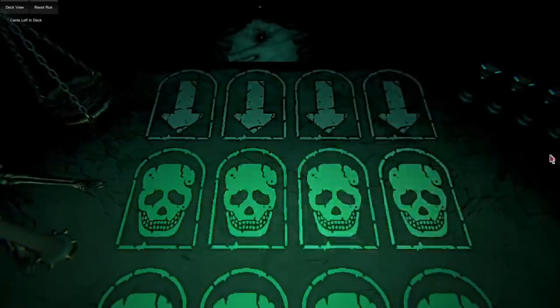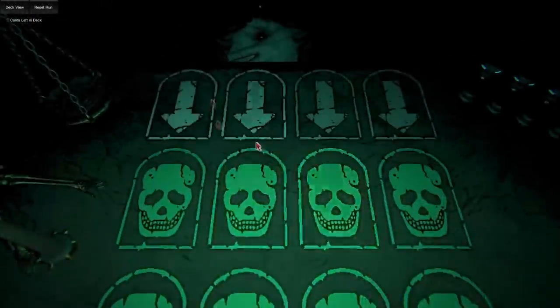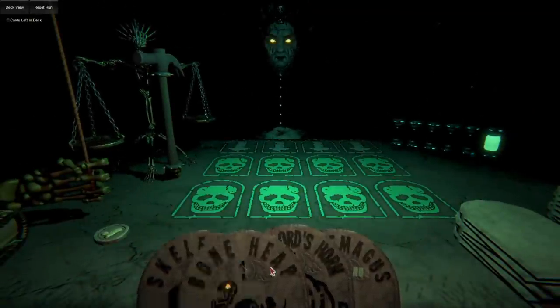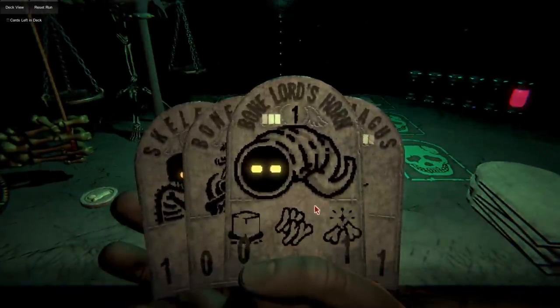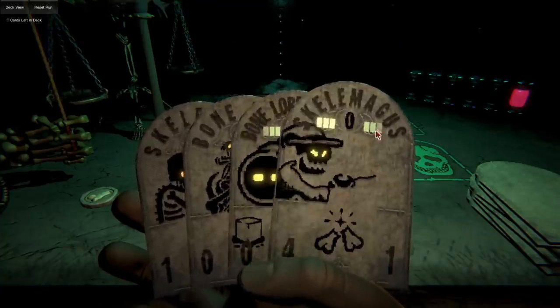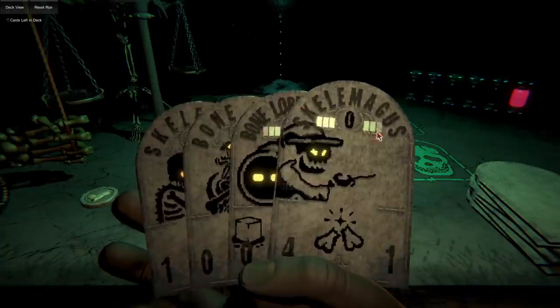It's okay. Oh, for once we have an easy fight? Or is this gonna be, like, craziness arriving? Oh, wait a minute. We're starting with a bone. Ooh. We start with one bone. And this needs two energy. Nice. Wait, does this not need six? It seems like it needs five.